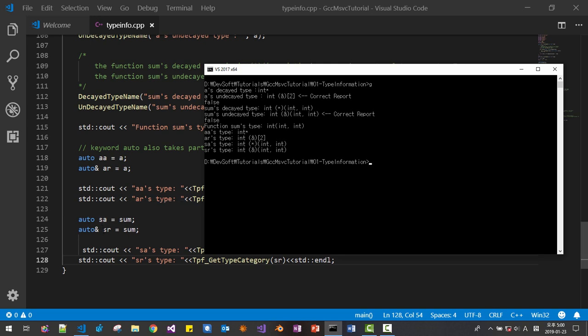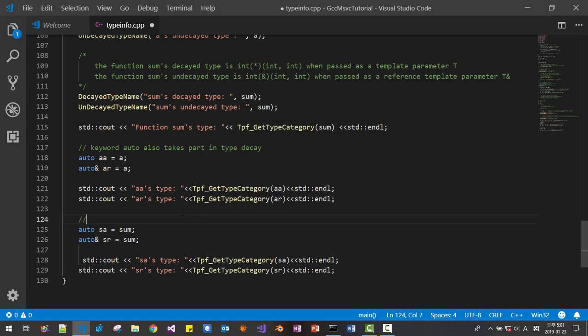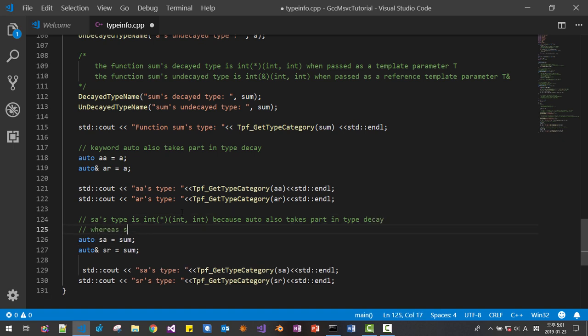This is pointer. So in this case SR, this is function reference. So SA's type is int pointer, because auto also takes part in type decay, whereas SR's type is int reference, because auto reference does not take part in the type decay.